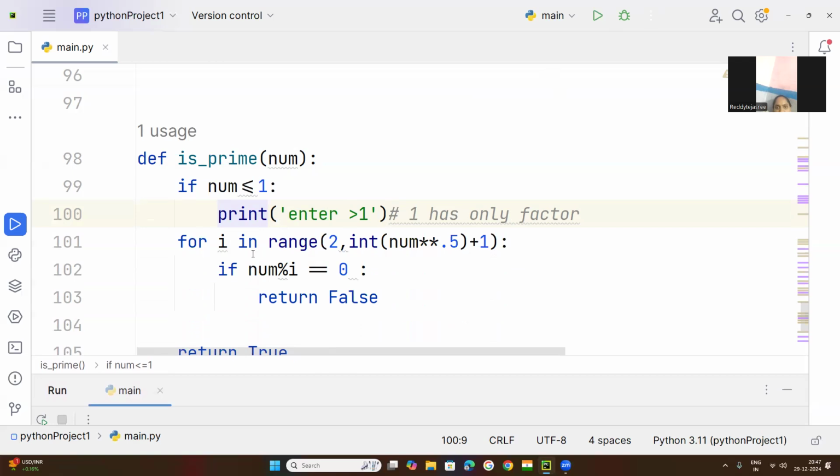So less than equal to one. One. Print enter, greater than. Okay.